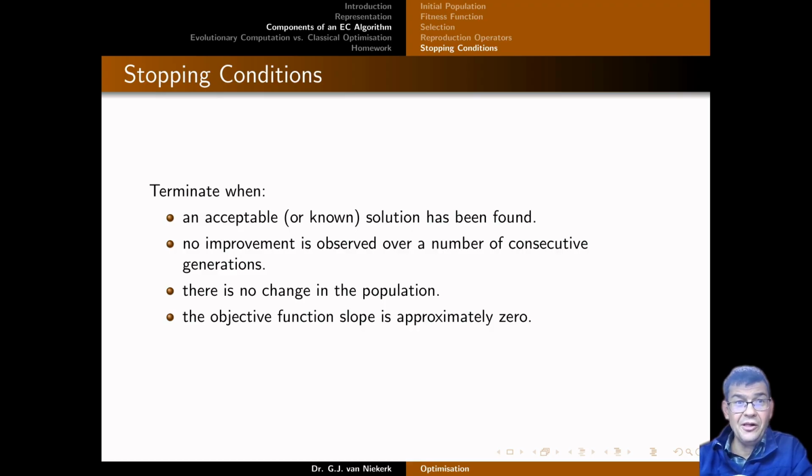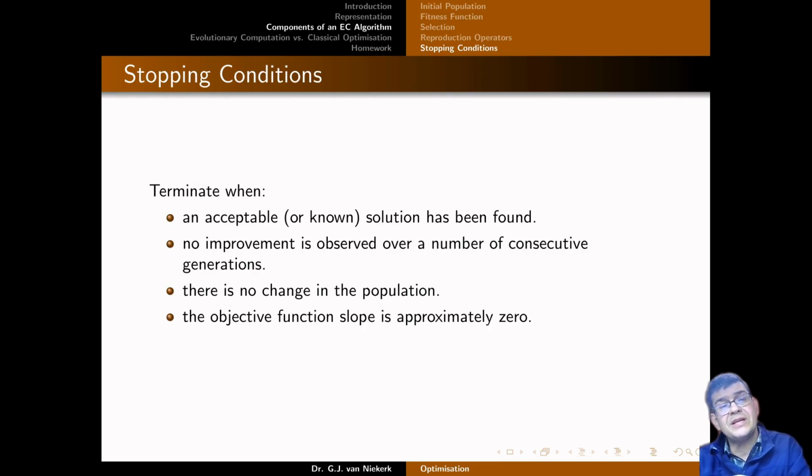And now we've got a working algorithm. But of course, it can't run forever, so we need to make sure that we can terminate depending on the situation. You can terminate when an acceptable or even known solution has been found. With a known solution, you might wonder, why don't we just use this known solution? It's more a question of knowing what the perfect solution might look like. For example, let's say you're creating a genetic algorithm to solve a timetable. You know a perfect timetable will have no clashes. So you know when a solution has been found, but you might not know what that solution is. So that's what's known as an acceptable or known solution.